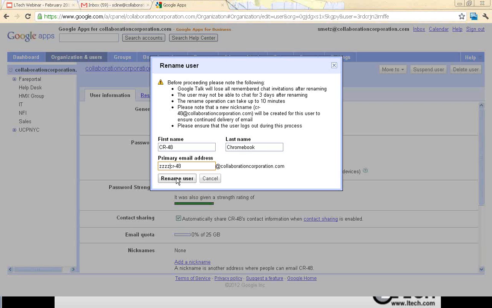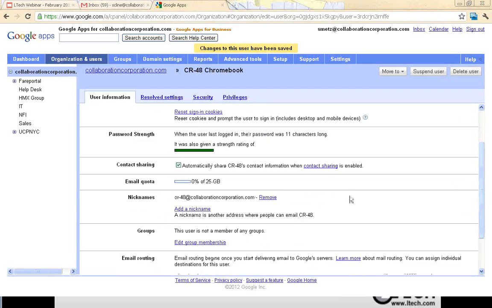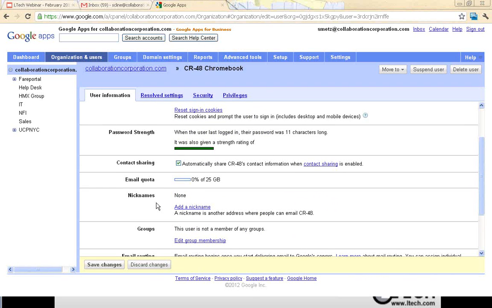When you rename an account, it will create an alias of the previous name. The previous username in this case is CR48. So what we would need to do is remove that alias, or I keep saying alias, but within Google it's actually called a nickname.